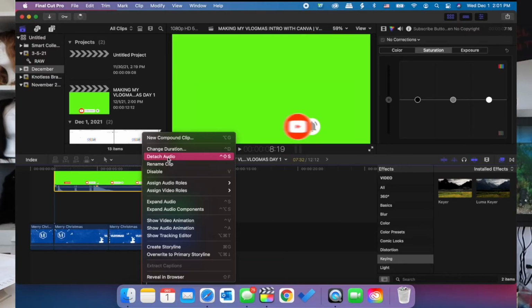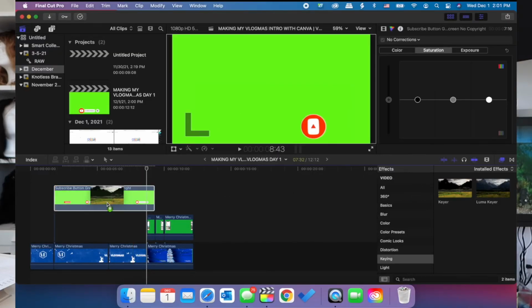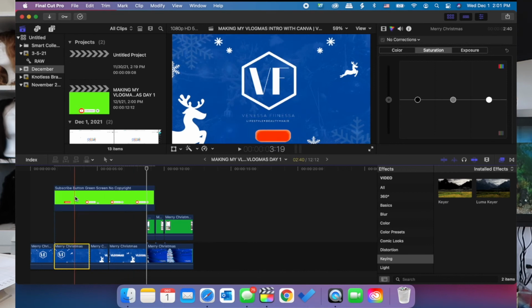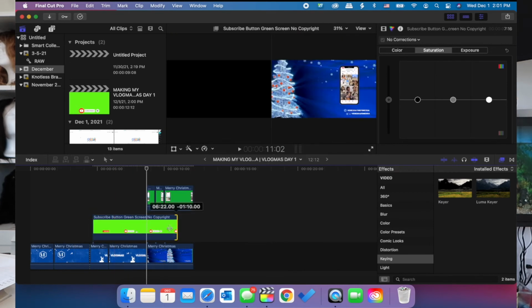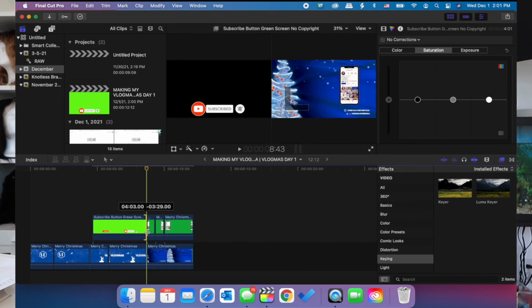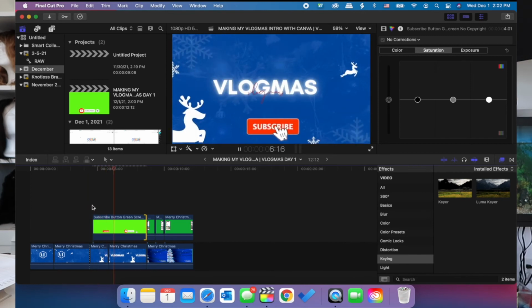And because I already showed you how to do the green screen, you can just have the green screen on this as well. And I'm going to delete the sound because I don't really want the sound. I'm going to be playing music. So I'm deleting the audio and keying it so that, look at it, it looks so nice. Now I'm just going to adjust the frame and everything should be cohesive. Boom. And here is what it looks like after I've edited and added my music.